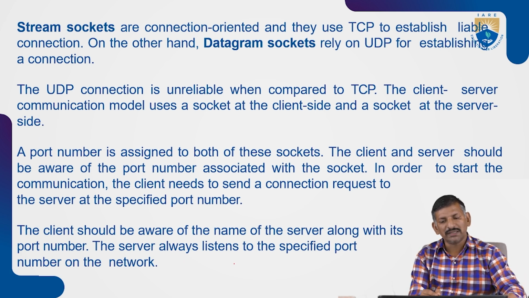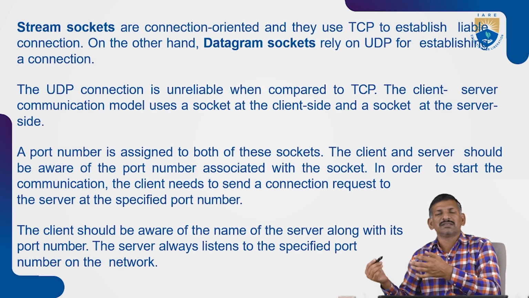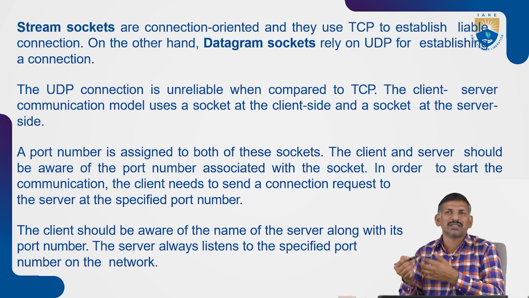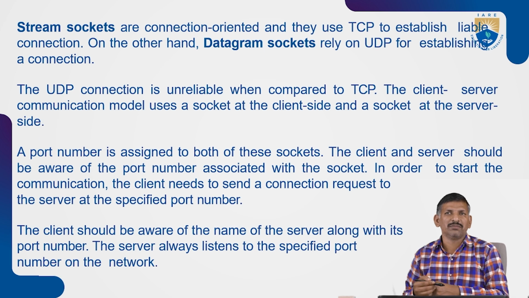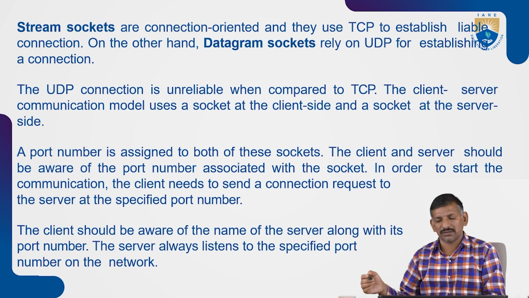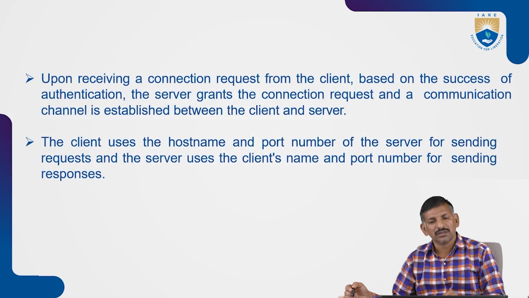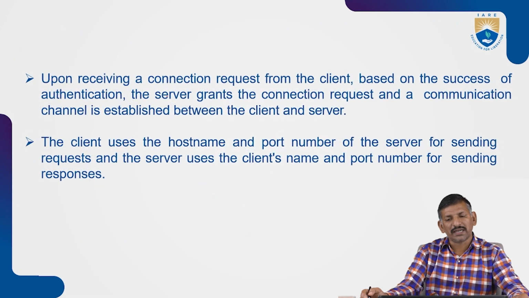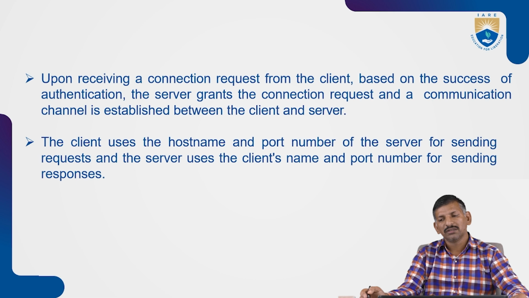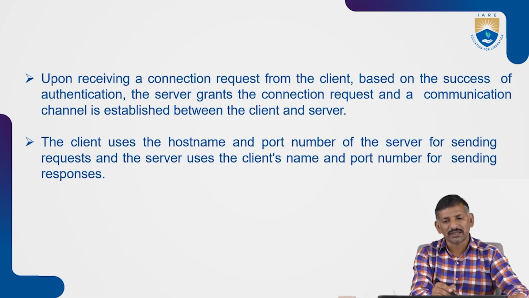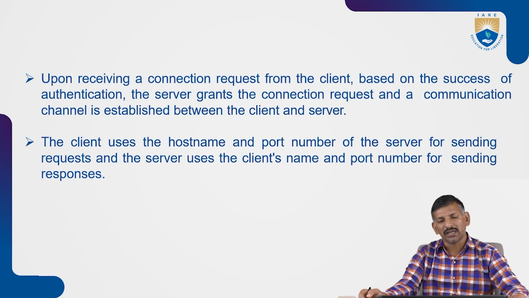The server always listens to the specified port number on the network. Different devices or different clients send requests to the server, so many requests will come. It always listens to those requests and responds as per requirement. Upon receiving a connection request from the client, based on the success of authentication, if it is valid, the server grants the connection request and a communication channel is established between the client and server.